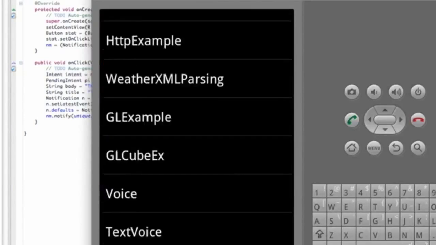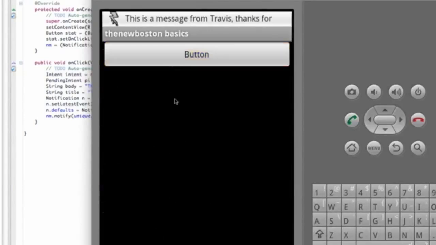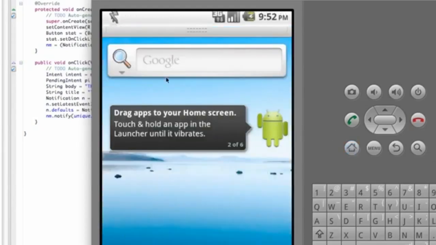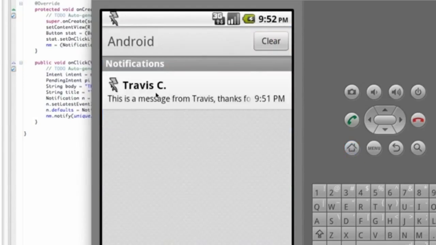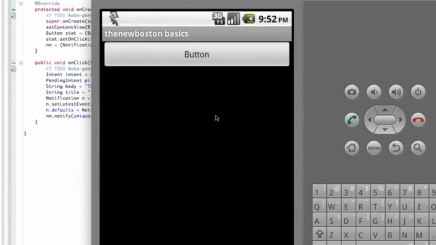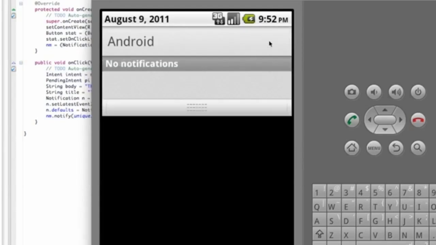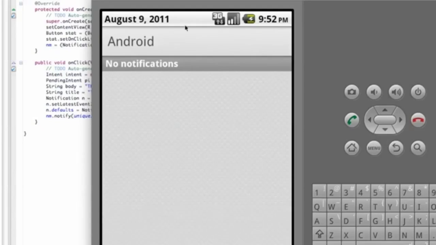So if we go down to our status bar class and hit the button, as you can see we get this message, and that's cool. But then we hit our message. It's still going to open up our intent and that pending intent, but as you can see, our notification never went away. It's still there. And you're like, what's going on? Why didn't that clear? Well, we can hit the clear button there and it'll clear it, but we want it to clear right when we open up our pending intent.